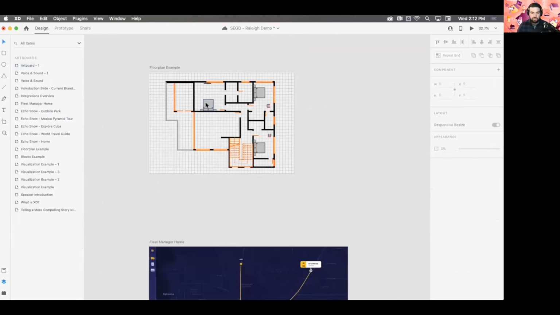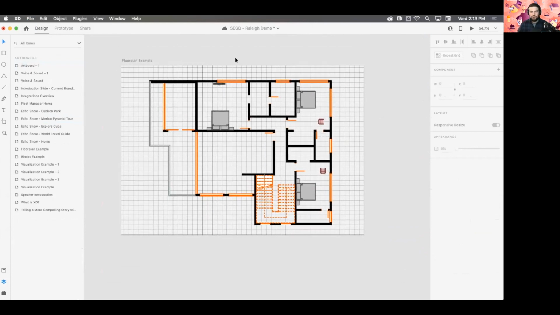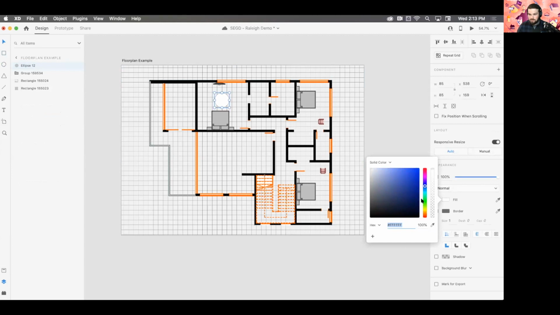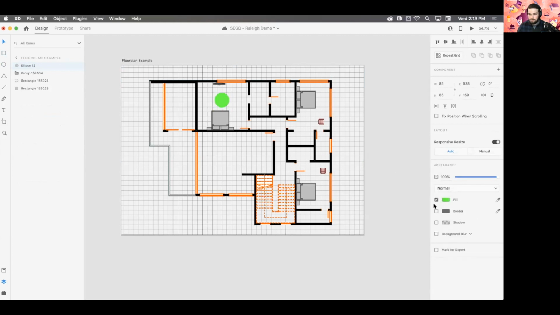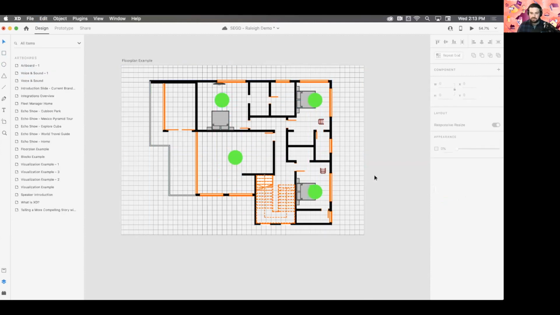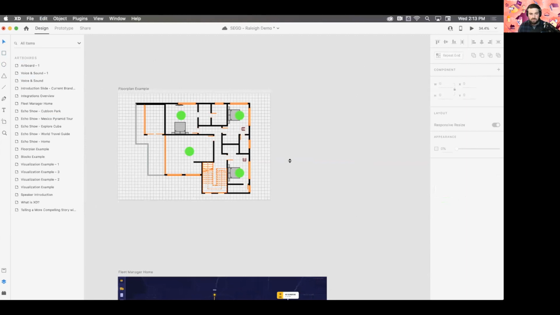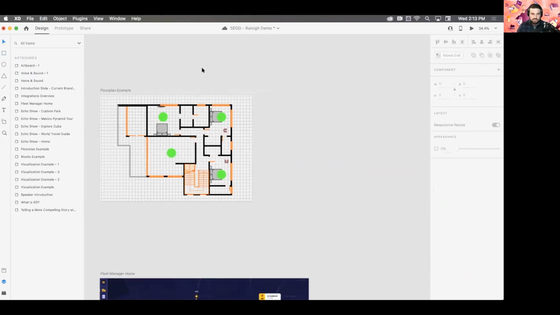So this is the same artboard. I just imported it earlier. What I can do is start building in those elements that are going to make this an interactive object. So I can take an ellipse. Maybe I'm just going to put little hotspots. Let's say, let's make them green. And I could make these components if I wanted to. For this, I'm not going to, but I can just start highlighting my rooms and kind of put these markers down. You don't need markers. You can just use a general area. I'm just using them to draw attention to it.